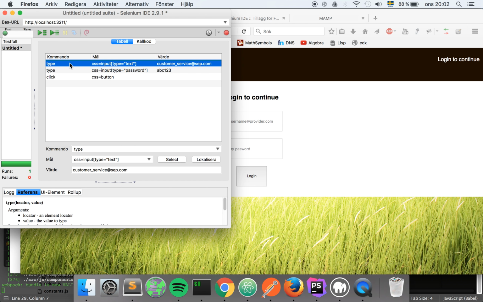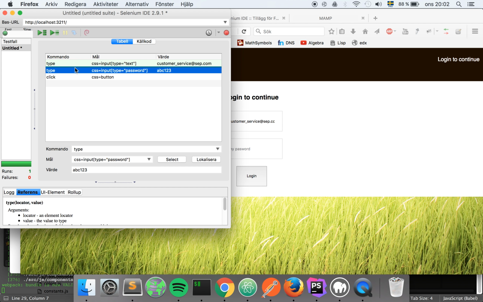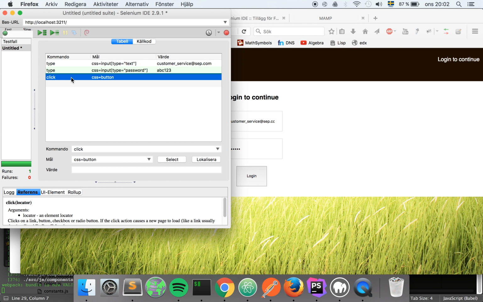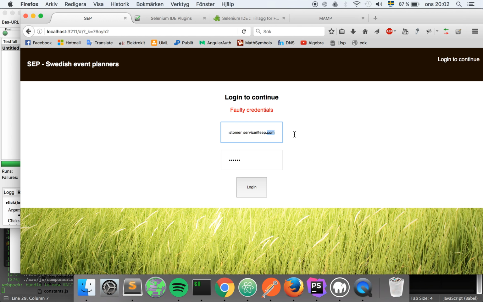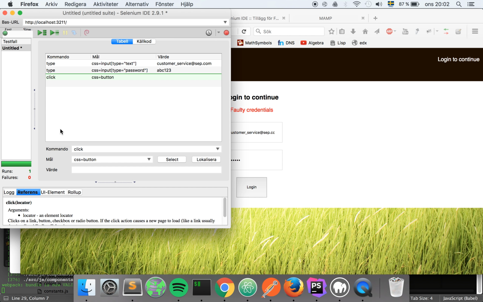If you double click this one right here, you can see it filled in the email here for me in the background. And if I do this with the password, it's going to do the same with the password. And if I double click this, it's going to click the button for login. And it didn't work because I think it's, I don't know, some kind of white space or something, I'm not sure. And let me see.